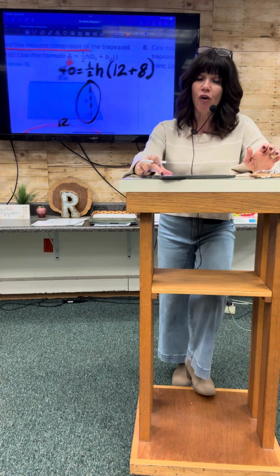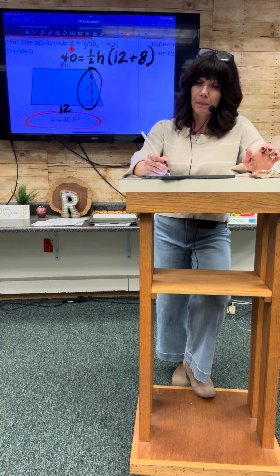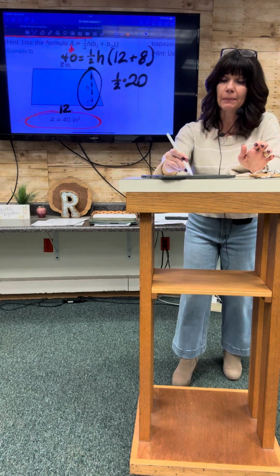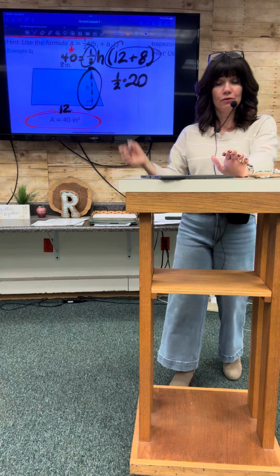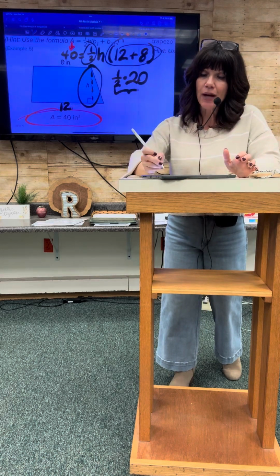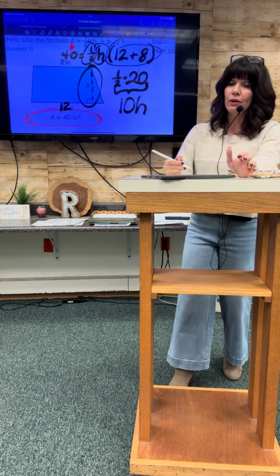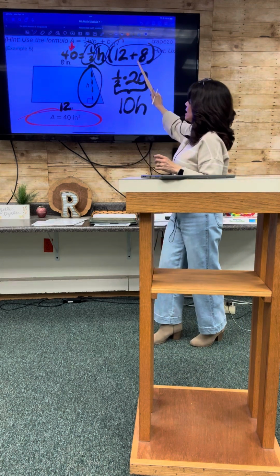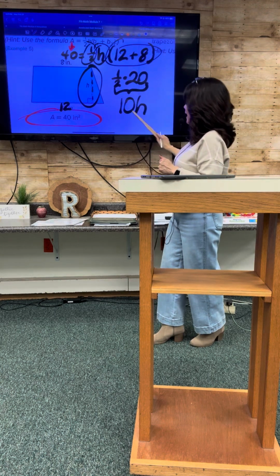Guys, what is 12 plus 8? Say it if you know. It is 20. And what is 1/2 when multiplied by 20? What is 1/2 of 20, guys? You know this. Yes, thank you. So that would equal 10. Now I keep that H. Do you see what I did there? I took what I did know, 1/2 times 20. That equaled 10. And then I was ready to grab my H and bring it back.